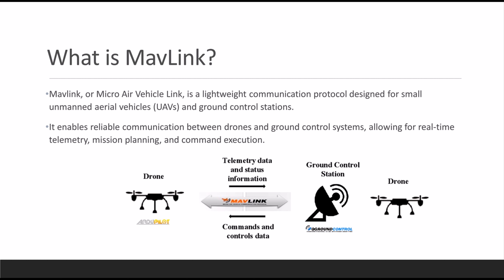But what is very good about MavLink is that it is reliable, it's error-proof, it's very efficient. You can send different kinds of data at different rates. For example, you can send one piece of data at 100 Hz, another at 1 Hz at the same time. And not only are you receiving telemetry data from the drone, at the same time you are sending commands to the drone. You are sending mission planning control, commands, errors and logs, everything using MavLink. So that's the power of MavLink: it's reliable, it's resistant to any kind of errors, and it's well known for its reliability in the UAV industry.